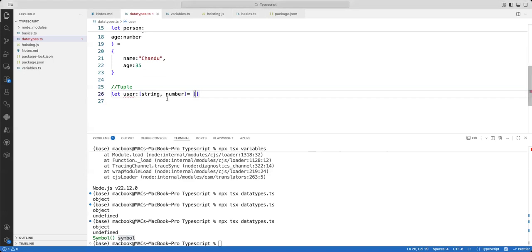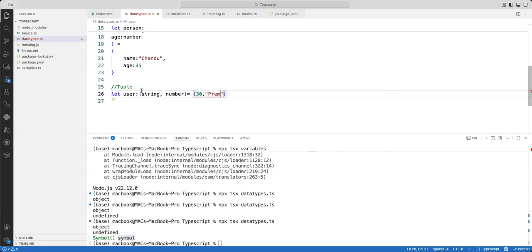Right? Let's say here I'm just doing something like this. Suppose you are trying to make changes, 30 comma 20, immediately you get a compilation issue. The number is not assignable to a type string.